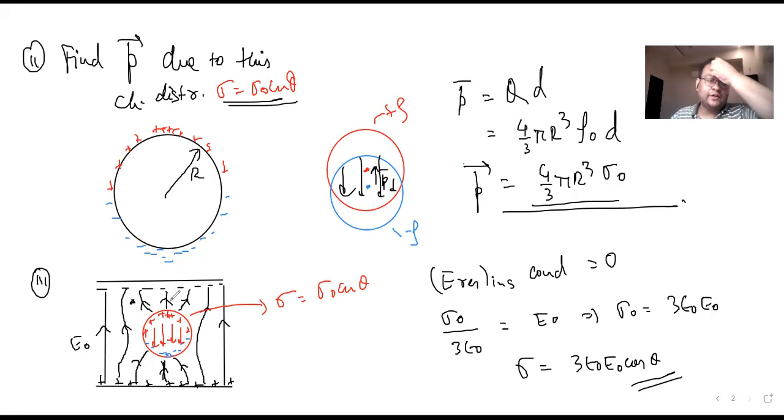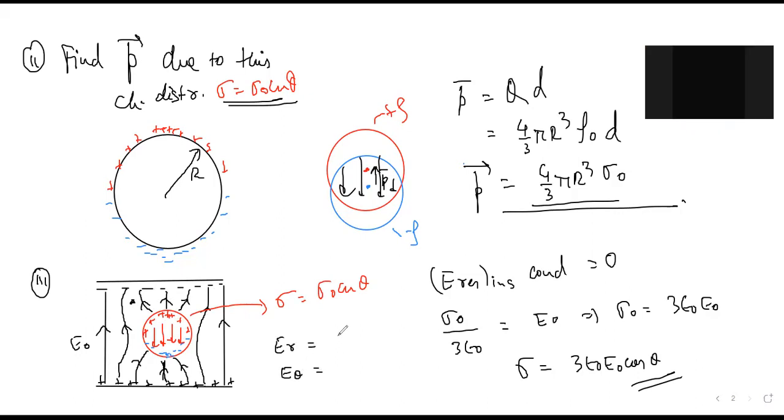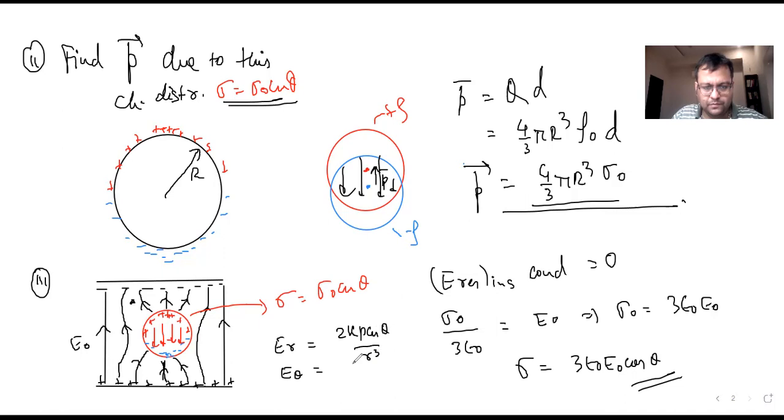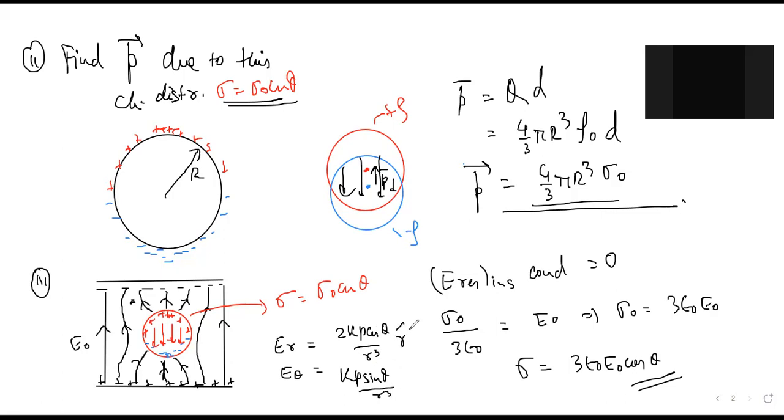So for the dipole moment, there is a standard formula for the electric field, that you know. What are the formulas? E r and E theta. I hope you know that. Yes. KP by R cube and... 2KP cos theta by R cube. There will be cos theta, sin theta, right? This was 2KP cos theta. This is, I think, KP sin theta by R cube. Yes. Okay. So R cap and theta cap.